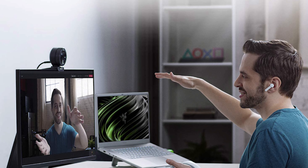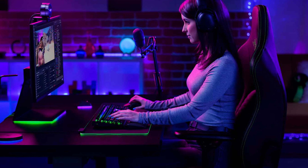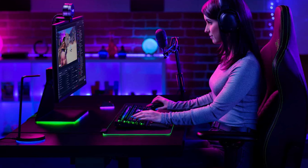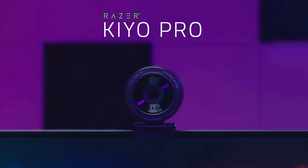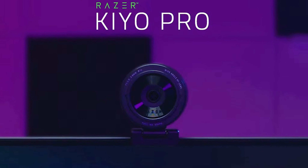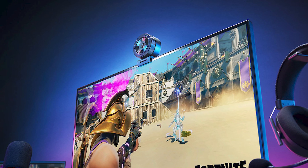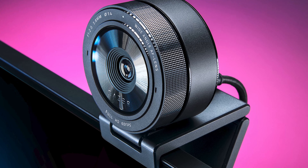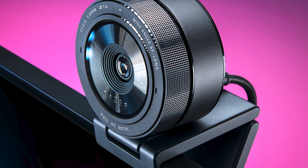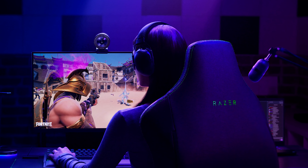Razer Kiyo Pro. The Razer Kiyo Pro is the best streaming webcam that Razer has to offer. It misses out on the ring light from its older siblings but comes with better firmware and software to compensate. The Kiyo Pro is a little on the expensive side, but it shoots uncompressed 1080p at 60fps, giving you lots of room to play around with exposure or white balance while editing without losing detail. It has three fields of view — wide, narrow, and medium — plus a built-in HDR feature. Autofocus and an inbuilt microphone round out the package, and sound quality is notably better on the Kiyo Pro compared to many models on this list. The connectivity is so robust that it has never lagged in any of our live streams.